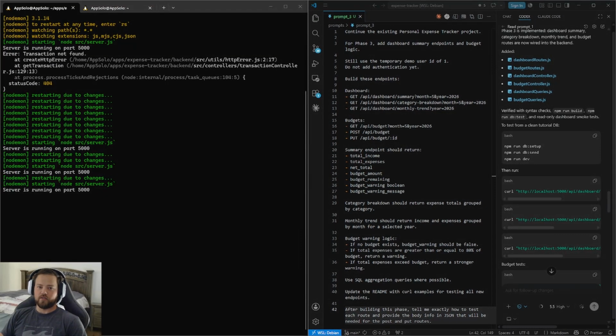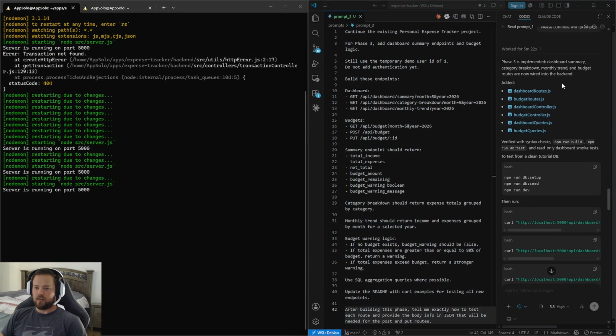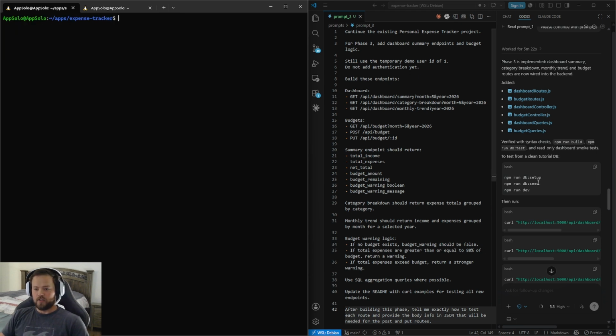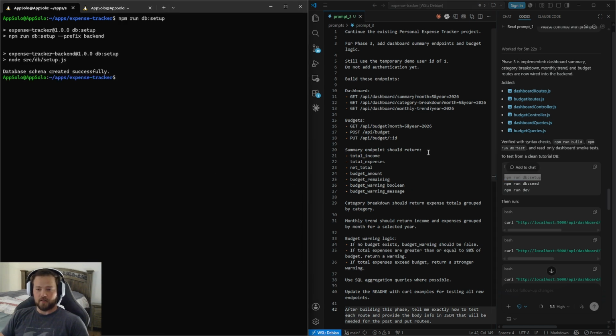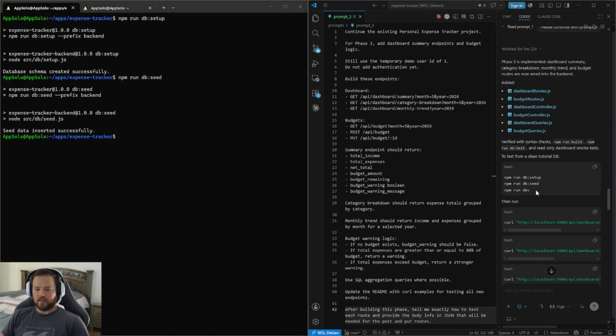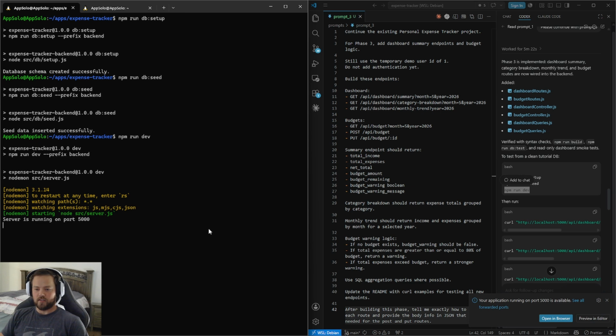All right, looks like phase three has finished up. We have our results here. We still have the server running thanks to Nodemon, so let's close it out using Control C. We'll clear that. And we do want to run our DB setup job because we've probably got some new tables and new information we want to seed into that database. So we'll run the seed and then we will run the server. Everything looks good. Now let's get into Postman and test some of these routes.